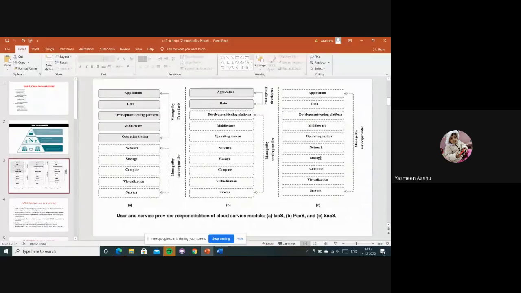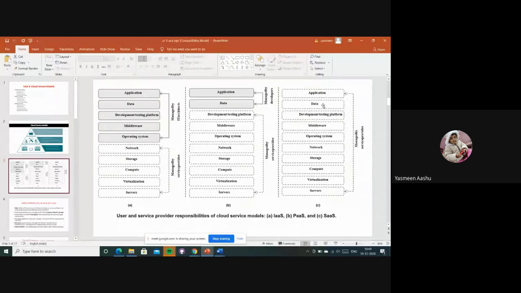So in the first case, I just order the pizza. Selecting from the menu, according to my need and requirement, I select the type of pizza, and according to that I pay the amount, right?